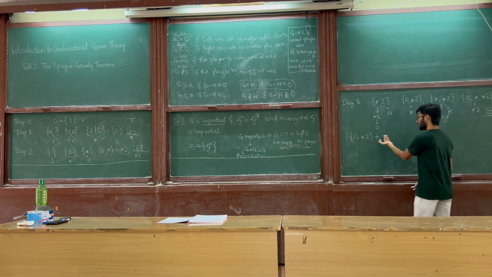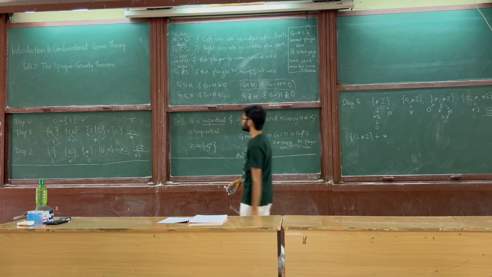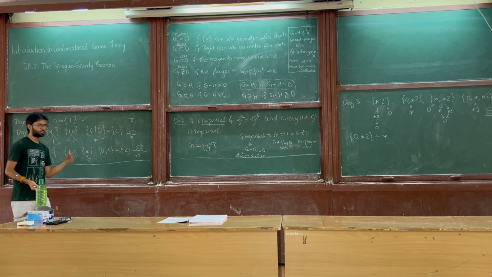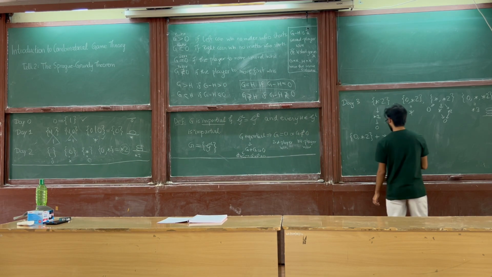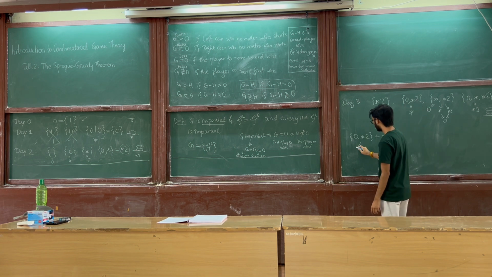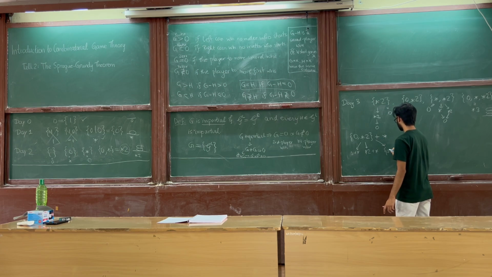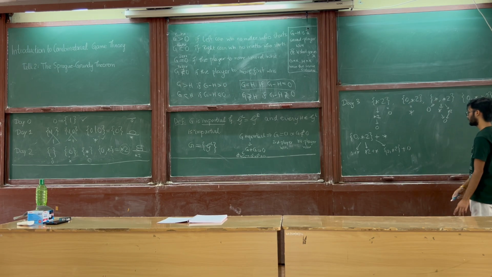Coming back here, for star it's even more trivial to verify because star is just 0 bar 0. If you take the negative, you just have to swap these and put a minus, minus 0 bar minus 0, and minus 0 is just 0, so it's just star. So you have 0 comma star 2 plus star. And okay, so let's see what are the available moves. One move is to go to 0 plus star, one move is to go to star 2 plus star, and one move is to go to 0 comma star 2 plus 0.